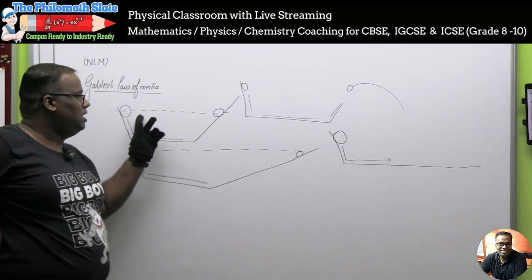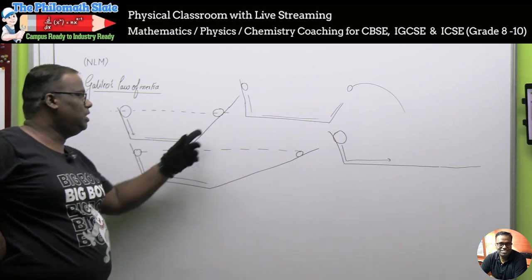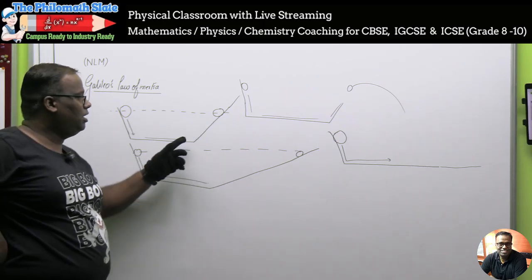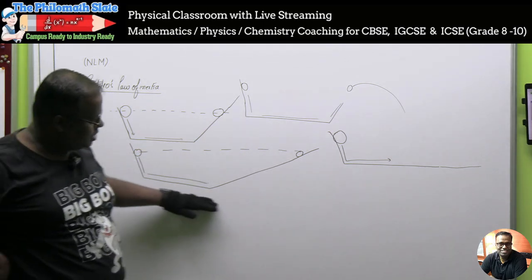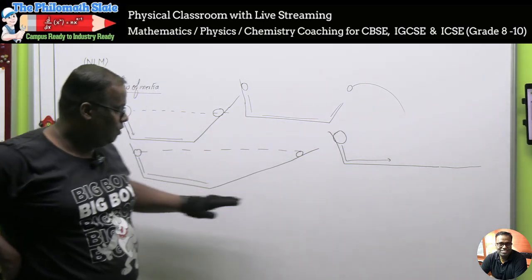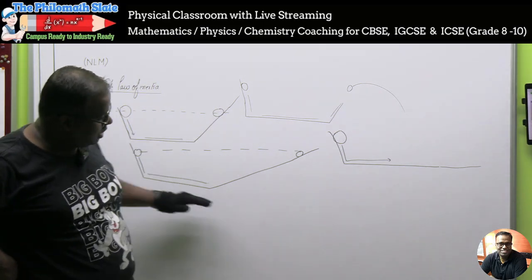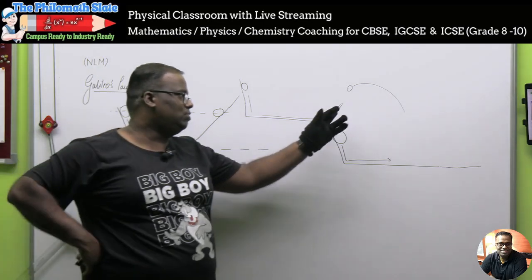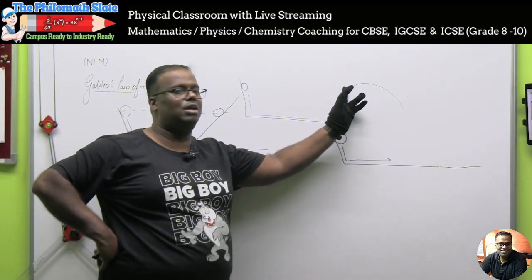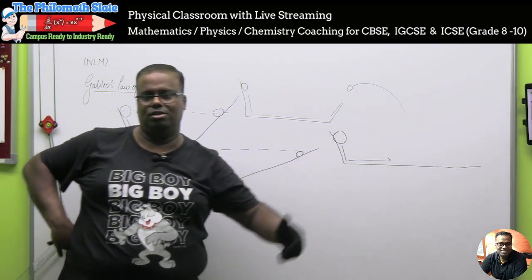In the first, he had curved on both sides. Ball released from here, climbs till here. What he did, he reduced the slope. He still found the ball travels till here and goes here. If he reduces the slope further and again makes it inclined, the ball will travel this distance and yet climb there. And in one case we saw if you make it less, the ball still climbs to the same height and then falls. My question is, now we have made it long.